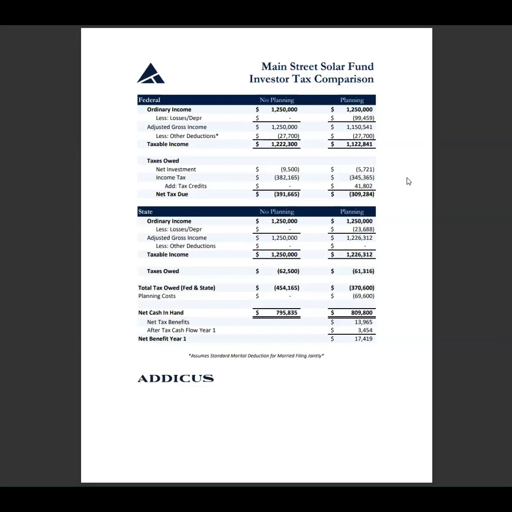And then we'll also have a fair amount of credits that are going to come through on that. And what that's going to do is decrease our out of pocket to Uncle Sam at that point. So at the end of the day, our actual cash in hand is a little over 800,000, about 810,000. So that investment at the end of the day that we put up is going to turn around and put $17,000 back in our pocket that we otherwise had going out the door.